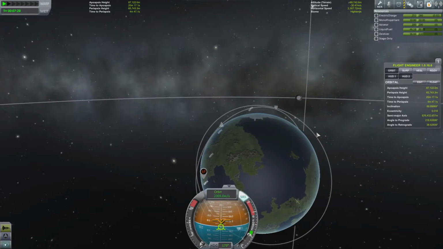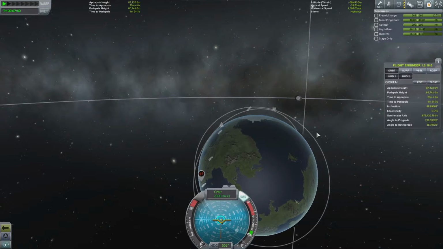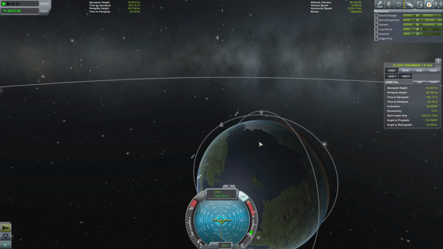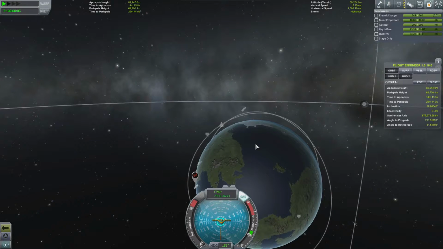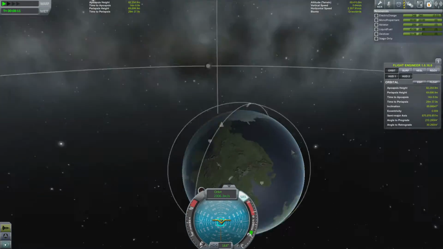Okay, that's a little too much. We're now going to go into the atmosphere, so I'm going to just burn away just a little bit, so we don't hit atmosphere. Okay, that should be fine. We're heading now towards our... it'd be so much easier if I had maneuver nodes. So we're heading over there quite nicely.